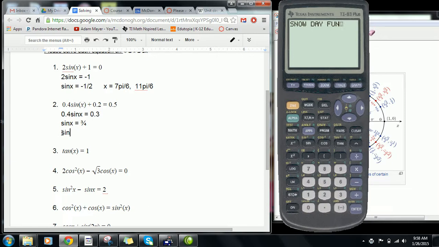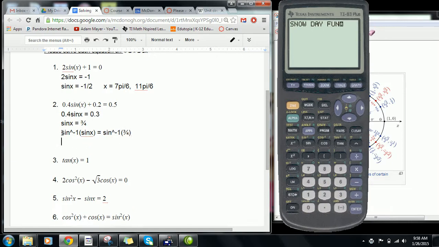Where's the caret? Oh boy. Here's a to the -1 of x. And I'm going to take the sine of x on the left, and then the inverse, the arc sine. We use this to find angles during the SOHCAHTOA bit, if you recall, of 3/4. Of course, the inverse of the sine of x, by definition, is x.